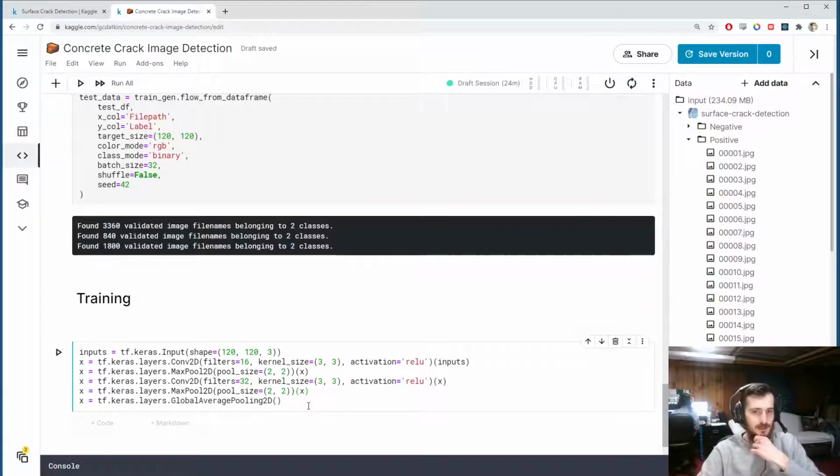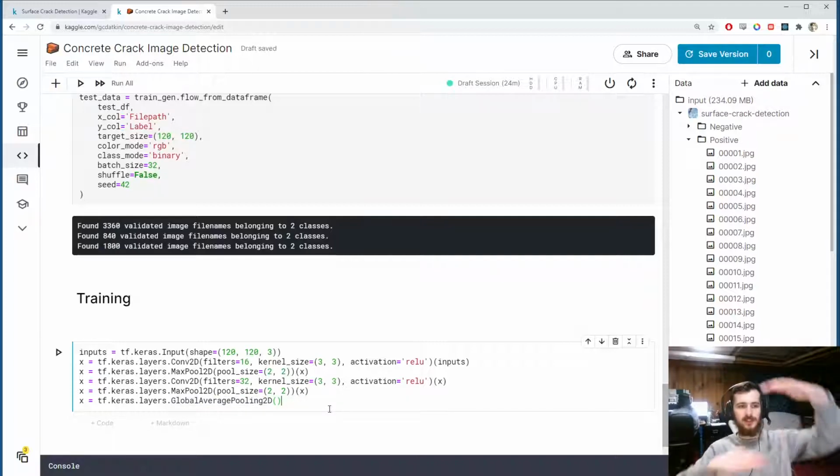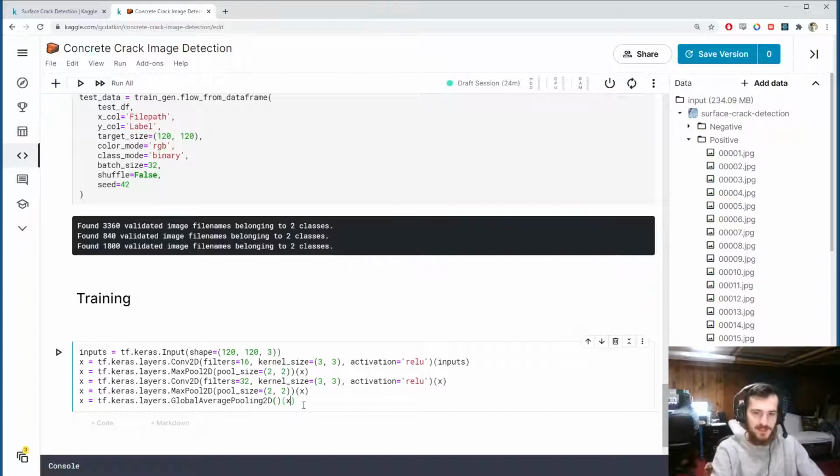single vector output. But another way is to use a global average pooling, which basically just takes the average down the axis 0. So it averages across all rows. And then we're going to pass x through here and get our outputs. So at this point we do have a vector, and we can now do classification with a dense layer, like you normally would.